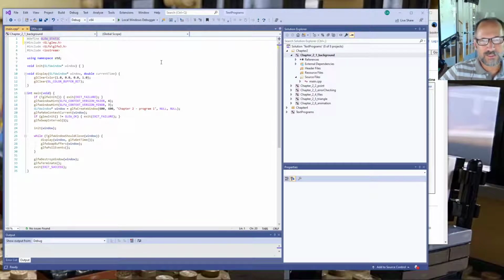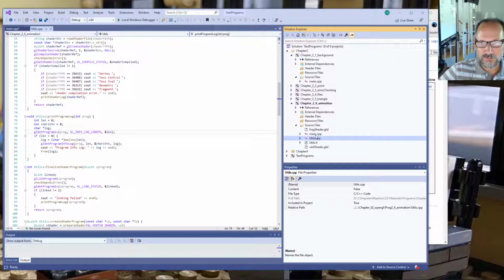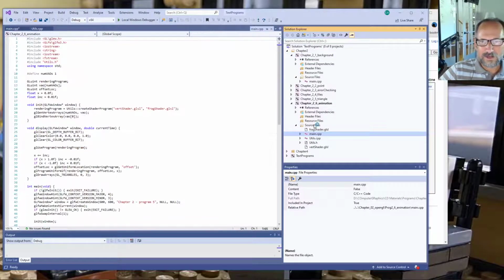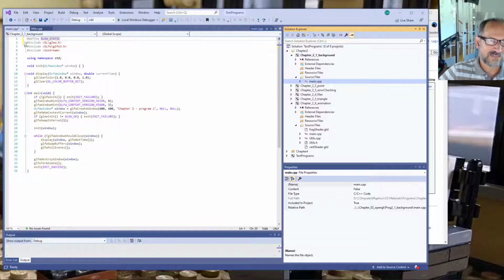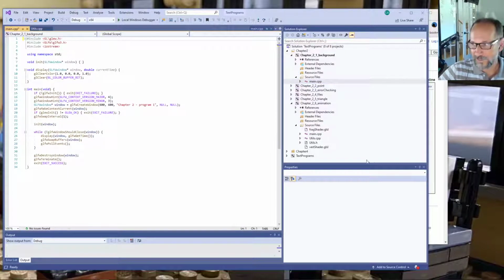The reason to do it in the project settings is that you'll see there are going to be a couple of source files, like utils and main, and the more files you have that potentially access glue, you want to make sure you've made that define for all of them. That's why I did it as a preprocessor definition set in the Visual Studio IDE.